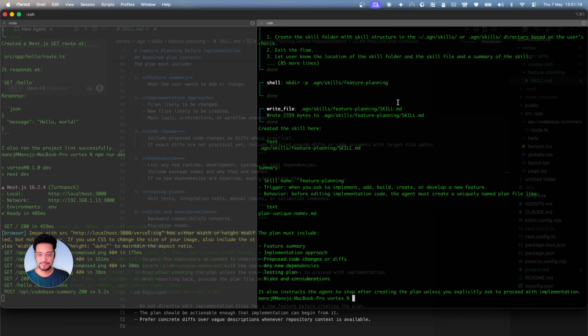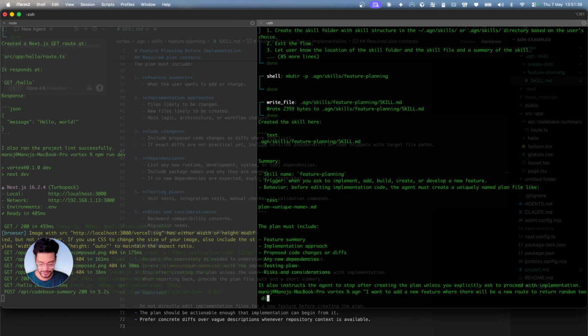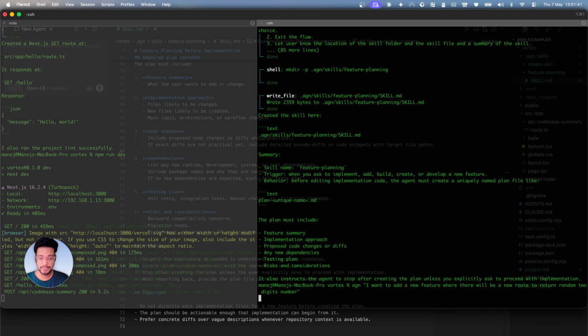Now let's try it. Let's say to AGN, I want to add a new feature where there will be a new route to return a random 2-digit number.